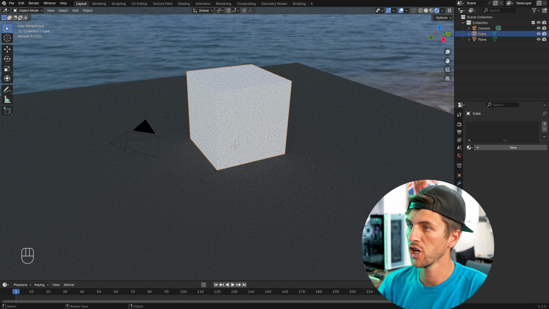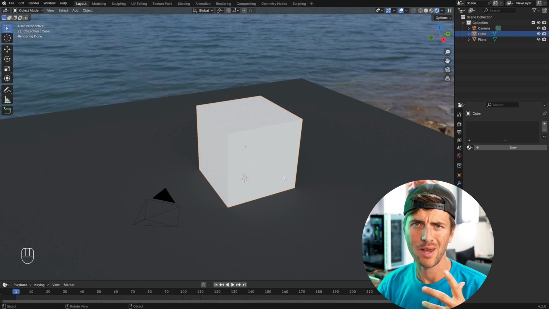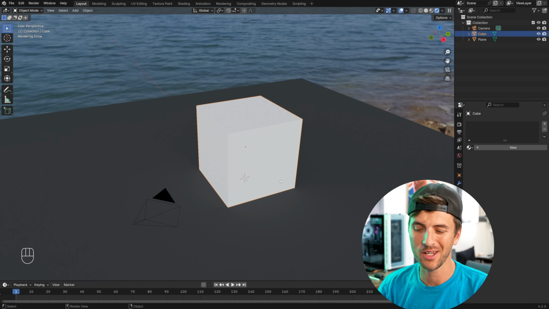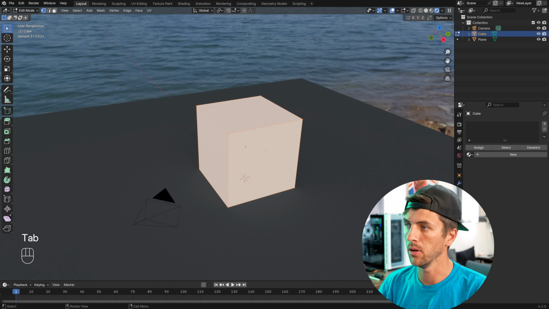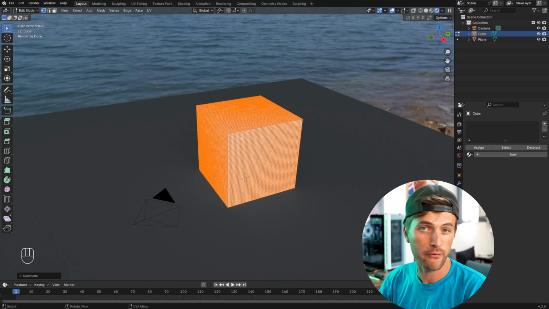Now, for our water shader, we can deform it in two different ways, either using material displacements or just actually displacing it in 3D, which I'll go ahead and do now. So for this, you're gonna want to tab into edit mode, right click, and choose subdivide. Repeat that a handful of times till you have a good amount of vertices, probably about 5 or 6 times.